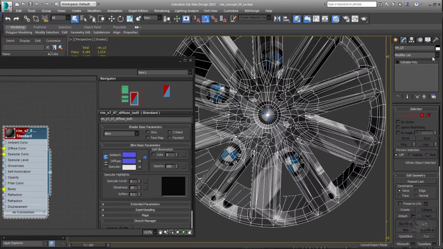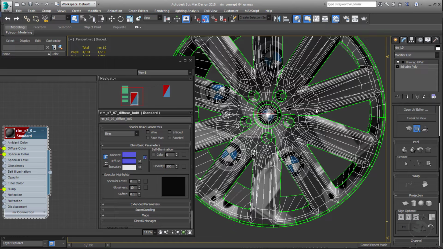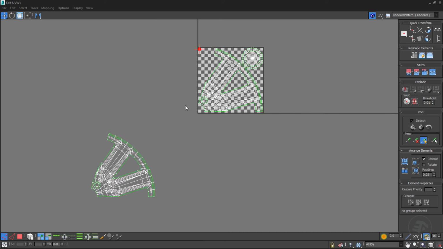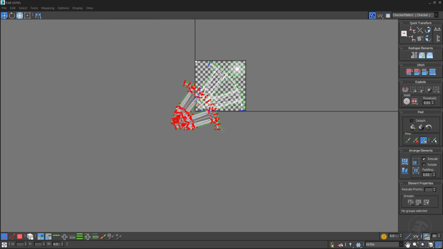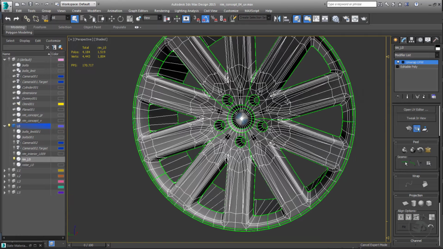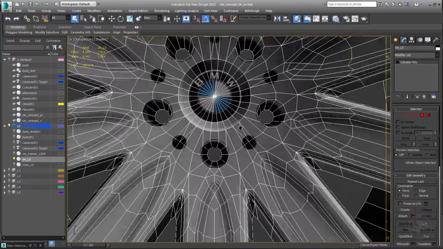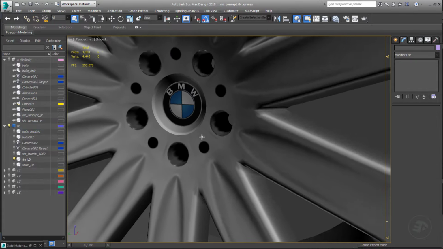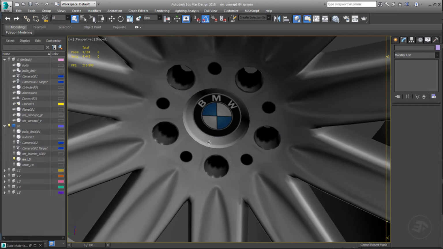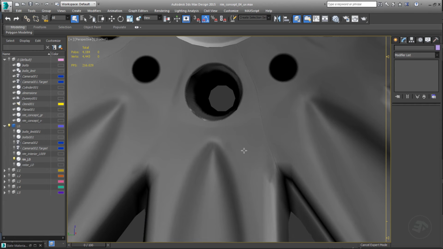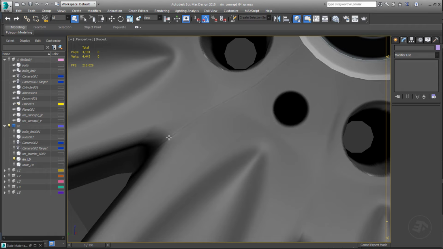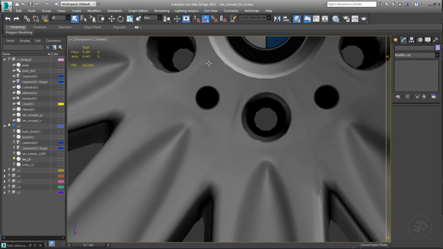Now, let's perform the final unwrapping process to adjust the UV map. The seam, which we have here, is due to the use of the complete map.